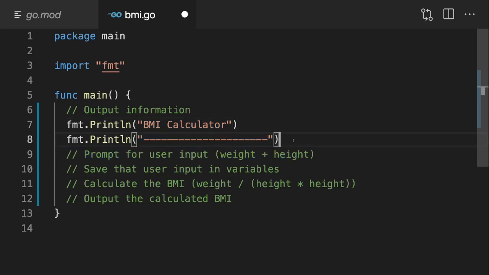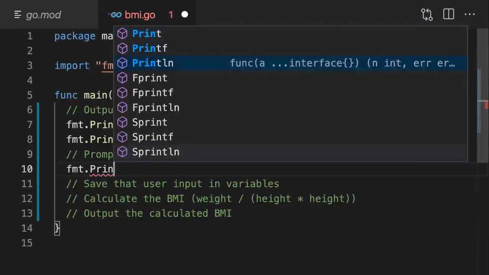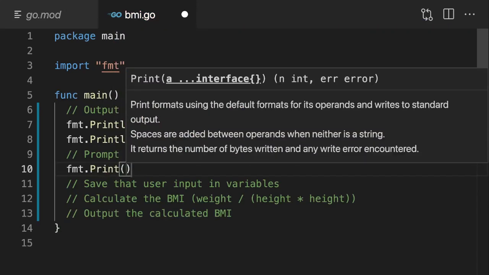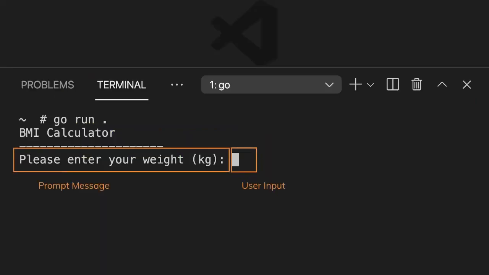Now below that, I want to prompt the user for input, and I want to read what the user entered. So here I want to again print something, but now not println, but just print, to not add a line break, because actually I want to show a message and then accept the user input in the same line as I showed this message.